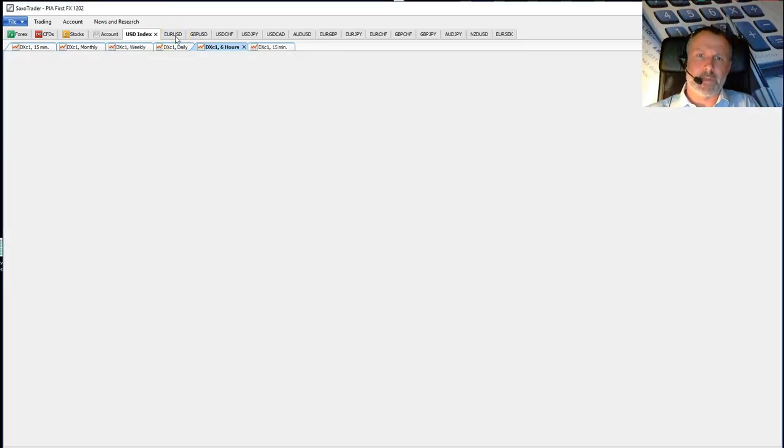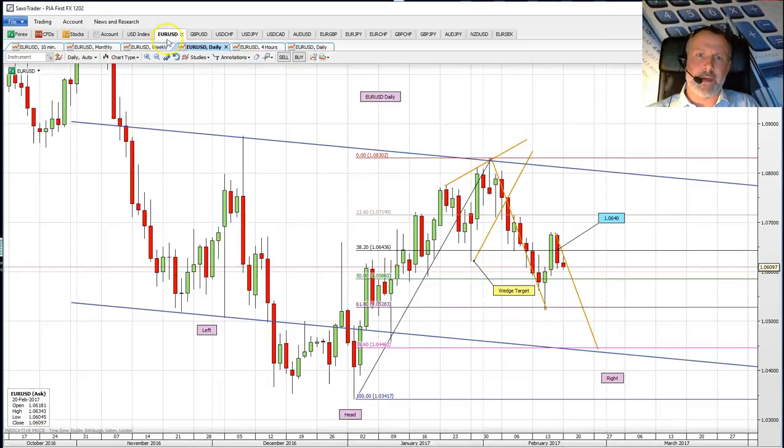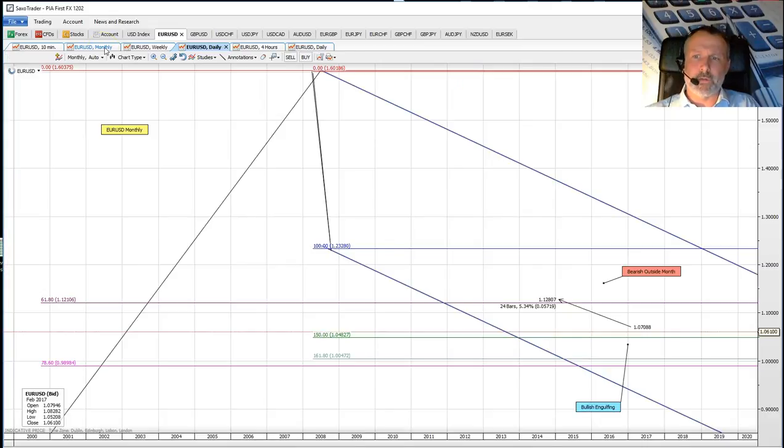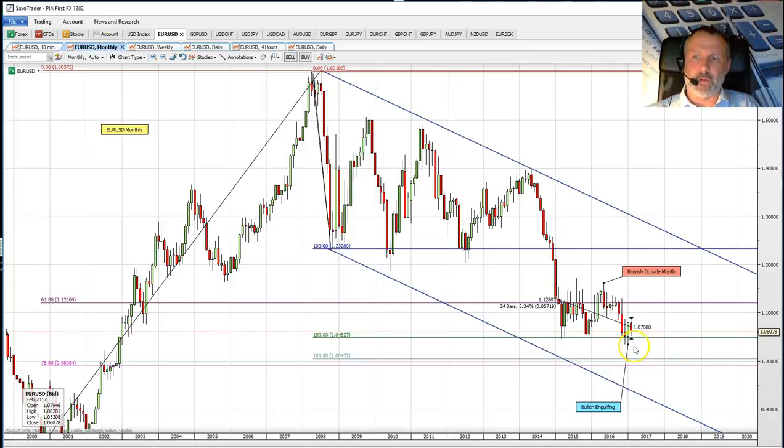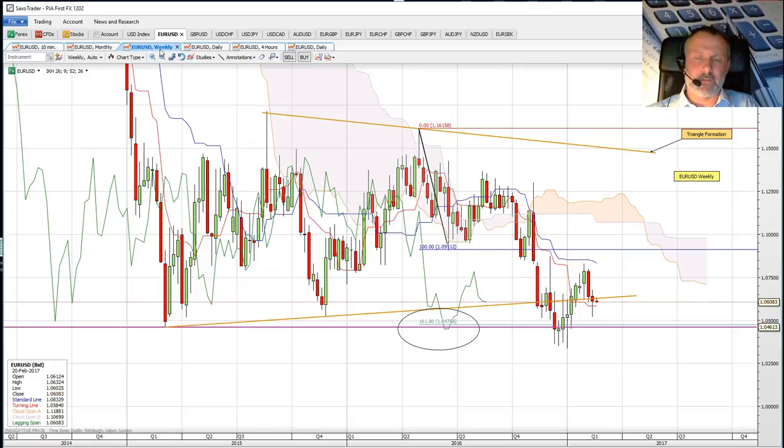So breaking that down and reflecting that back onto euro dollar, first of all, the monthly chart here, we've got a bullish engulfing candle, spiked lower then pushed higher, so that gives a mild bullish bias. Weekly chart doesn't really give a great deal away. In the long term, this could be ahead.